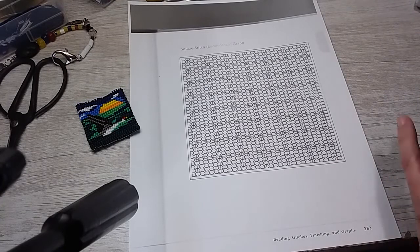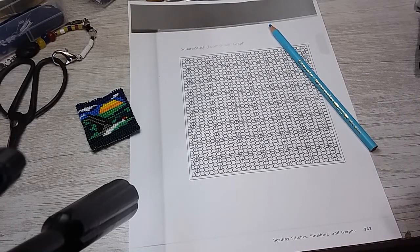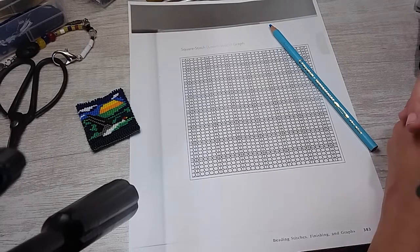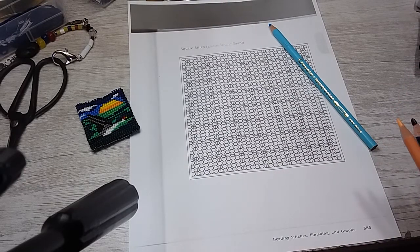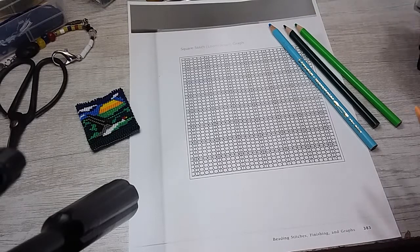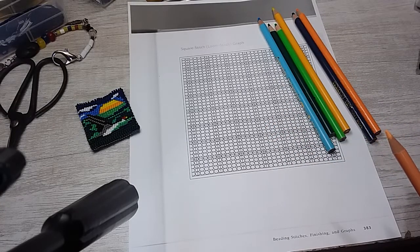Now I'm going to pick out my colors. And I really want to bring out that light blue, because I really like that light blue. So I'm going to bring out that periwinkle light blue color that I used. Let's see, what do we want to do here? Let's get creative. We need to have some green in there, obviously, but we'll do a little bit of dark green and a little bit of the light green. Or regular green, as we called it. And I also want to do maybe some of the orange and the yellow. Dark blue. I think that should be good.